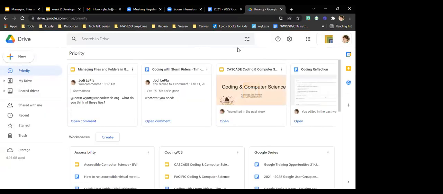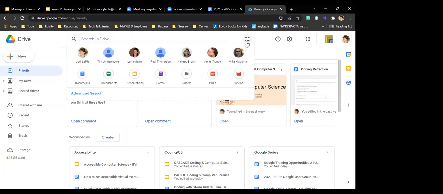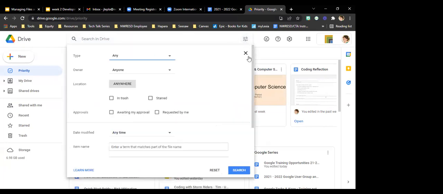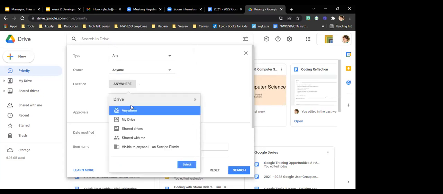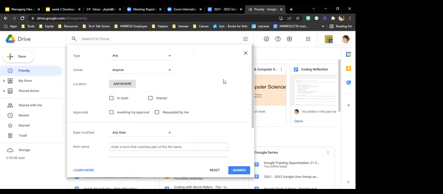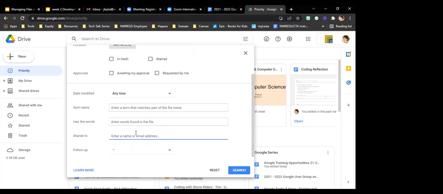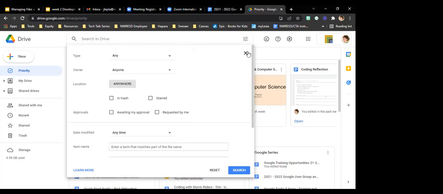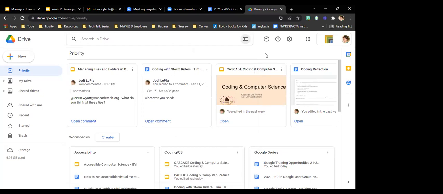And if you want to look at all, and we're going to have a session on searching, but if you click on this little icon here to search, it should give me some of the parameters. So of course, we know we have our file types, we have our owners, you have the location. So in my drive, in shared drive, that modification date has the words. So you can be thinking about how you will search and kind of find things, if that helps you with your naming conventions.